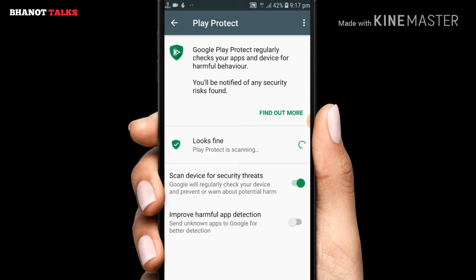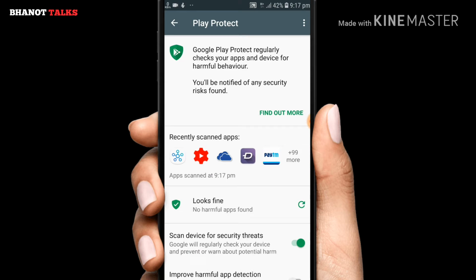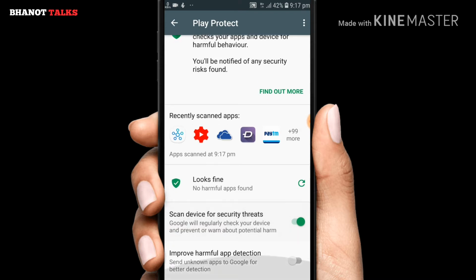When it finishes scanning, it will list the names of the apps it has scanned, and all these apps will come in front of you. So yeah, now you see it says recently scanned apps. It has scanned YouTube Studio, Paytm app and even 99 more apps which are present in the phone. It has scanned all of them.